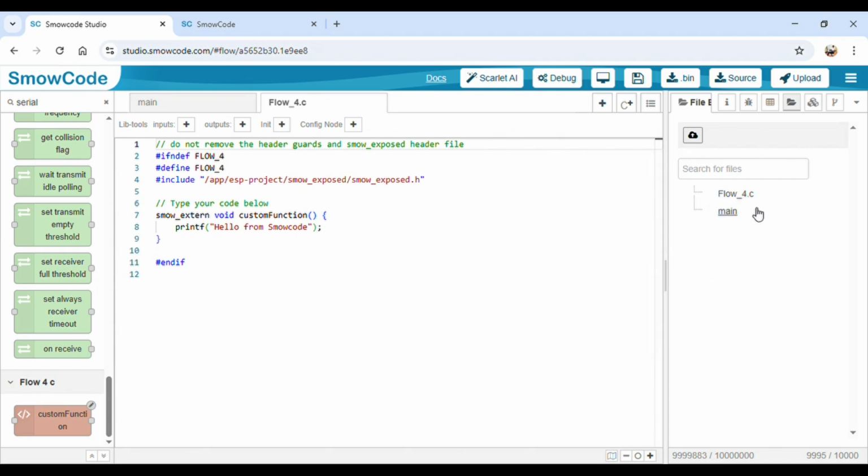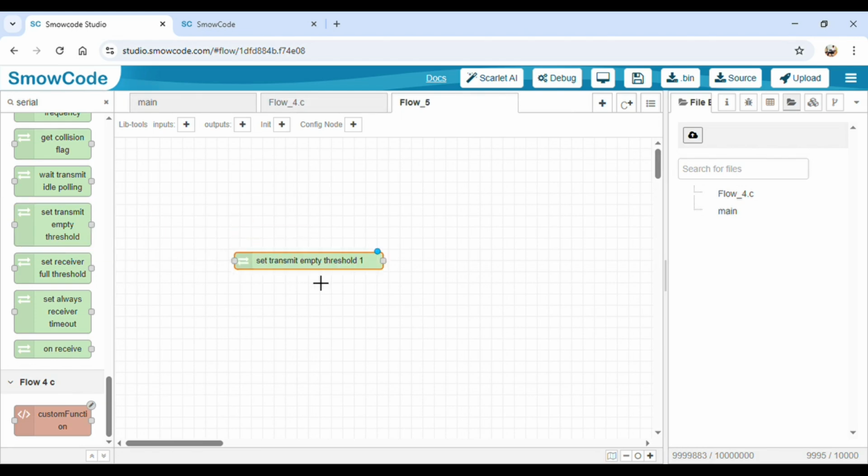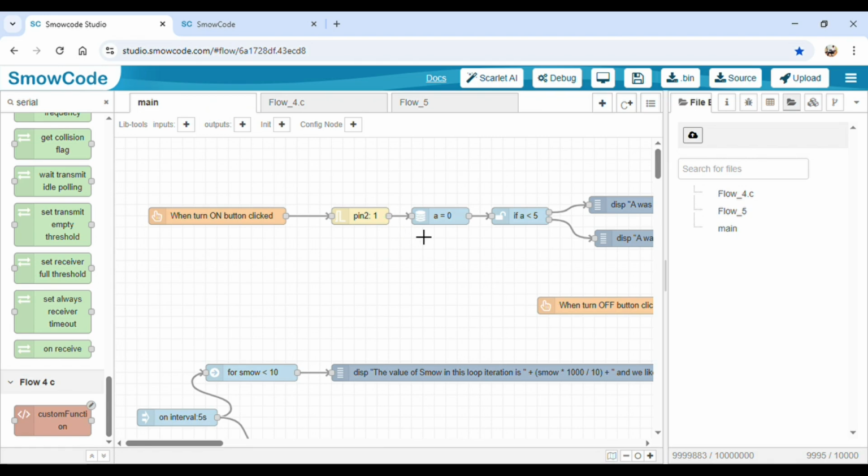On the right, if you see, this one project has files. You can even create more and more flow files and save them. And your project will keep going on containing more and more flow files. A combination of flow files, C files, H files, CPP files, along with an entire folder of a library that you can upload from here, they all will at the end result in one project, one binary file which will go into your microcontroller. That's what we made for you. That's how Smowcode ensures flexibility to you.